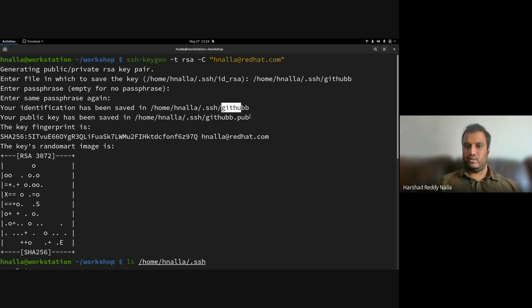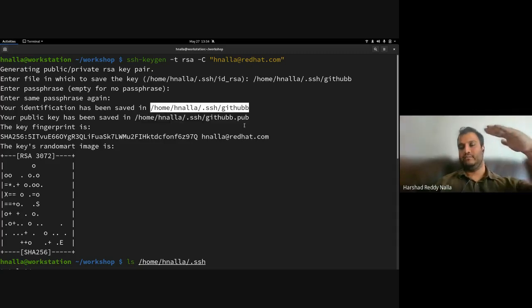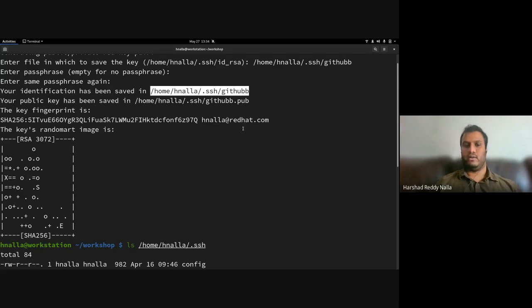So once you have done that, you will have two files which will get created in your system. One would be with no suffix, and another would be with suffix .pub. So this is your public key and this is your private key. If you open it up, you'll see this starts with ssh-rsa, and at the end it will be your email address. But the other one will state, I think it's a 256-bit character code, which will basically be your private token, which you will not share with anyone else.